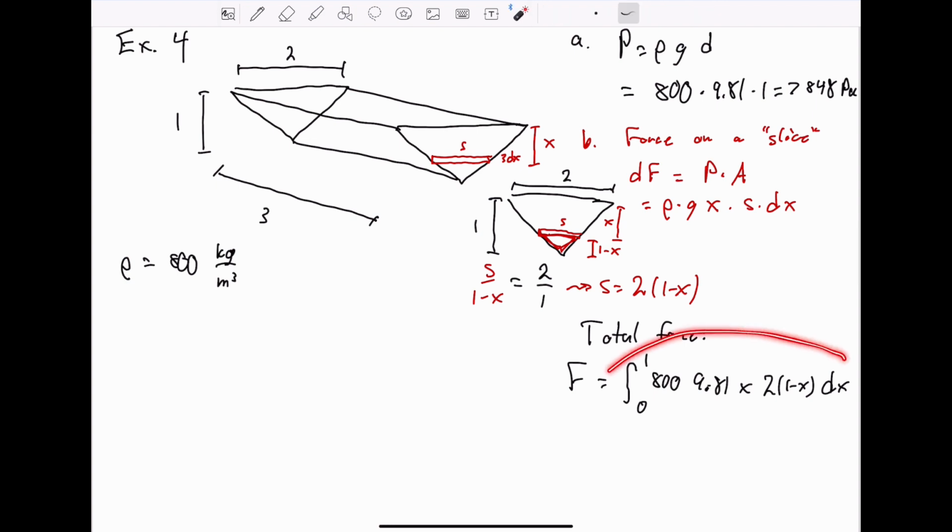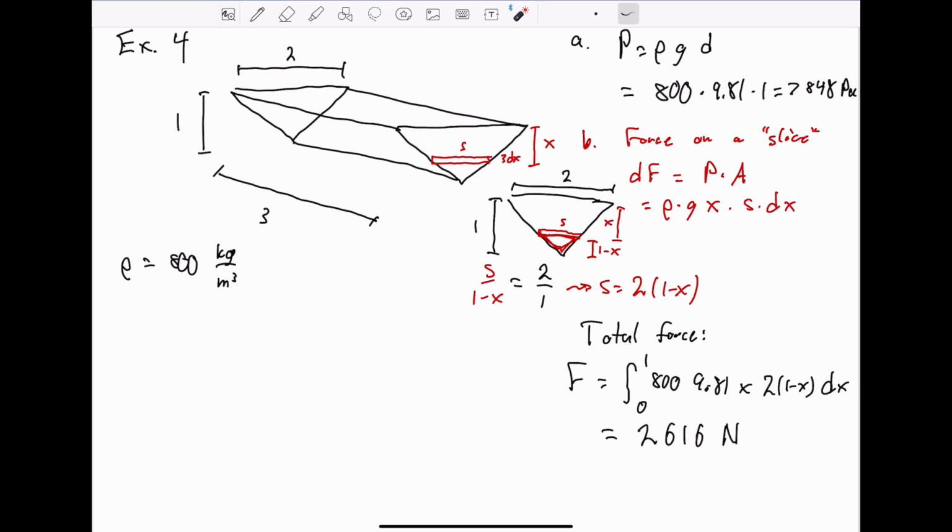This integral describes the total amount of force applied by the oil to one of the triangular ends of this trough. If we evaluate this integral, we get an answer of 2,616 newtons. Now you should double check, take a minute or two, and make sure that the units here work out to be units of newtons. And we can follow through and make sure that we're doing everything correctly by tracing through the units. So we get a final answer here. The force on one side is 2,616.